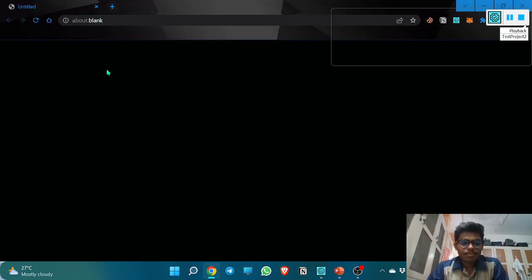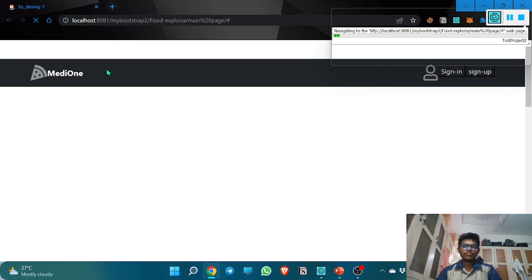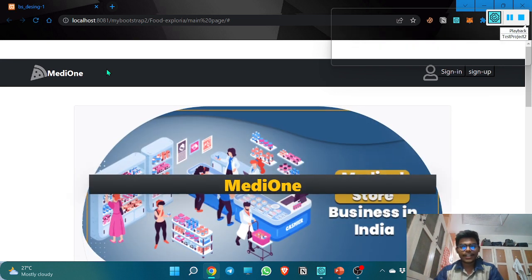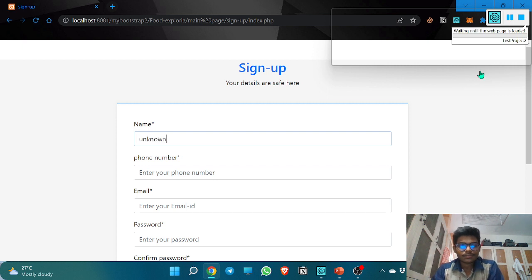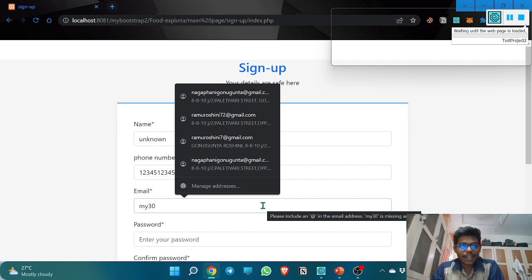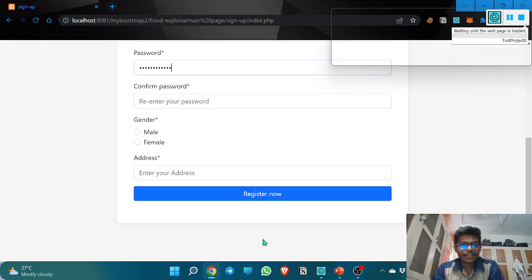You can see it again opens that browser without my intervention. After that, it goes to the sign up module. Let's just wait for it to redirect to that URL. Okay, it went there, and details are being automatically filled, and for mail ID I have given my30 without any at the rate mark here.